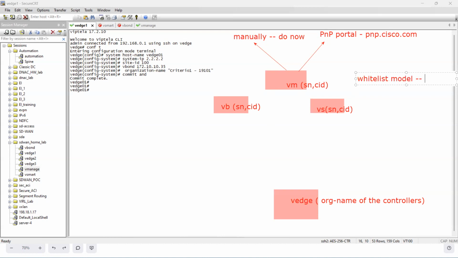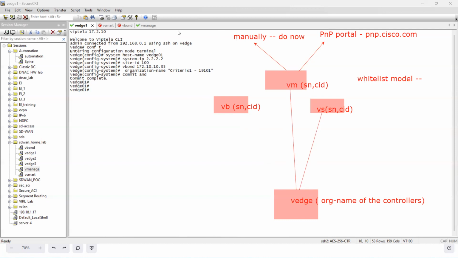It means they have all that information pre-built, and then once you do the authentication with them, the next time when the authentication happens, it will first try to establish the relationship with the vBond, but that connection will be temporary. The permanent connection will always happen with the vManage and the vSmart.